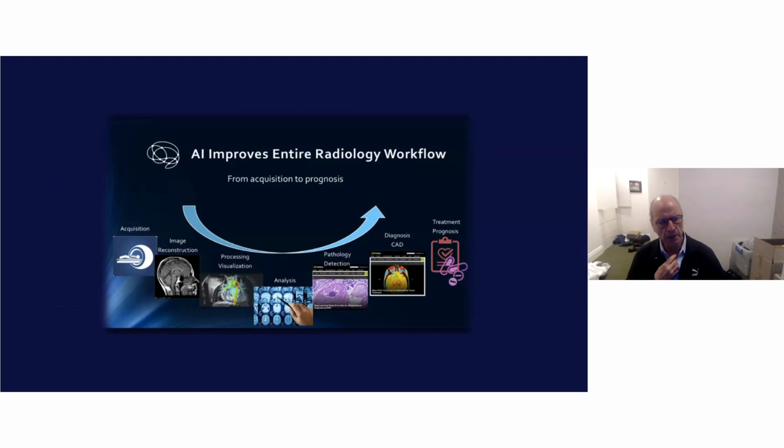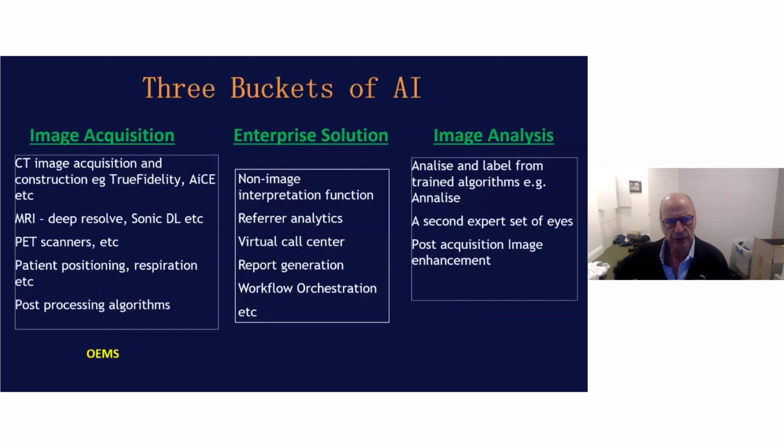And here's just a cartoon to show that AI will impact all parts of the radiology process. And if you look on the right-hand side where I say pathology detection, the real magic sauce in the future is where our algorithm looks at something in an image, which if you look at radiology, it's just macro pathology, and will speak to the pathology record, the biochemistry record, the digital health record, and then come to some type of risk stratification. I like to think of AI in three distinct buckets.